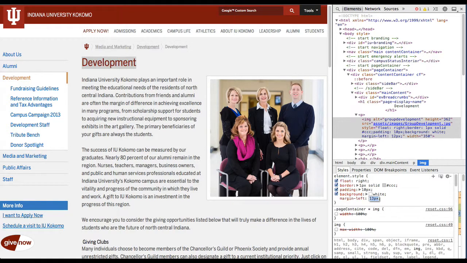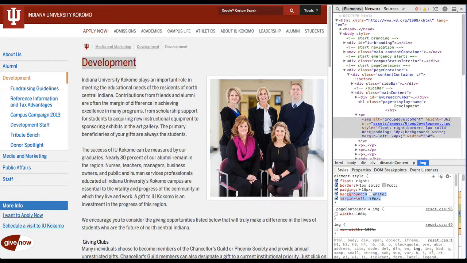And I actually want to make it a little bit more. So if I use my up and down arrow keys, I can add pixels to it, 20 pixels, so it looks about right. So now, that's a great thing about this inspector. I've gone in and I've put in these styles, and basically what I can do now is if I like the way that this looks, I can copy these styles into my style sheet. For instance, I can go into my reset.css file and I can add these styles to it for that picture. And I've done it all within the browser of Google Chrome.